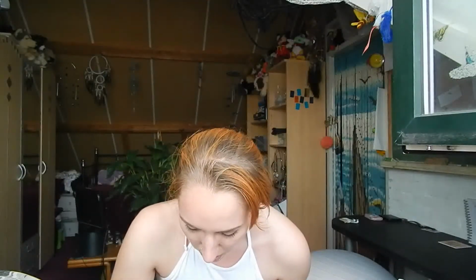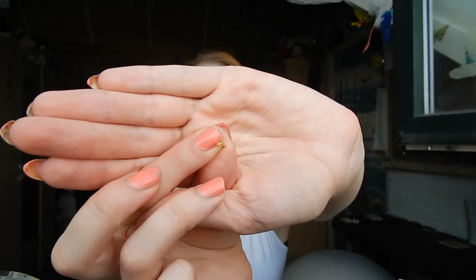Then for my nose piercing, that is actually the only thing I already have for my industrial, by the way. For my nose piercing I have retainers. I have retainers for almost all my piercings, but I'm not going to show them because they're see-through, so you wouldn't really see them. They're just made of bioplast. But then this is a gold coated flat disc nose screw.